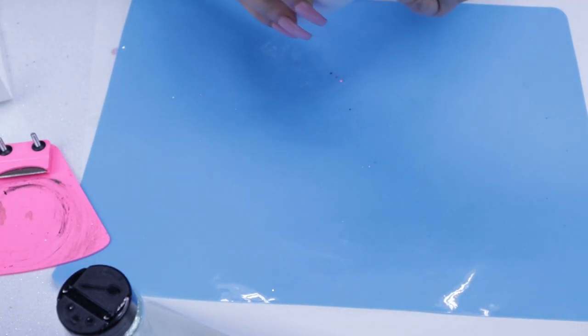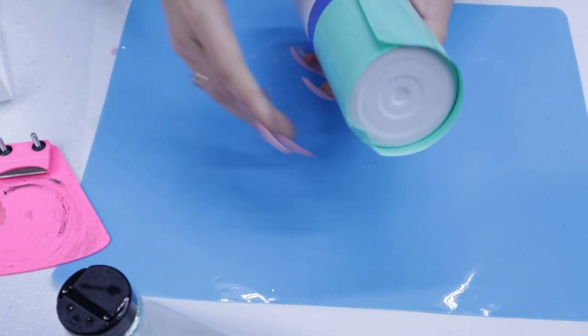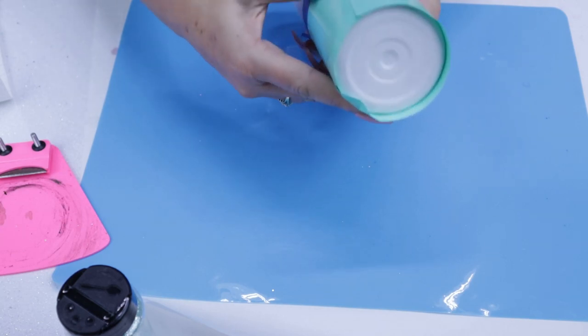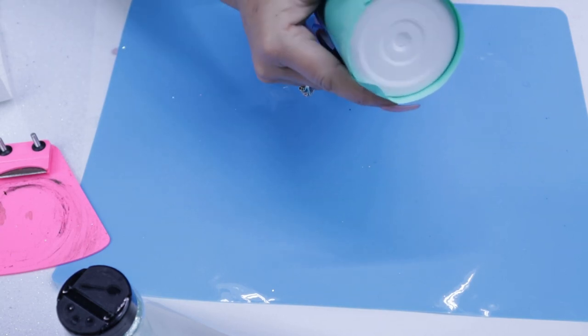Here I'm just rubbing everything down and making sure everything is nice and solid, and I'm going to fold over the bottom ends because we're going to use the Wicked Shimmer Tool to cut a bottom rim.